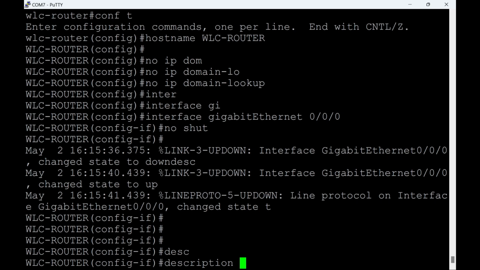Then description: port to internet, or to ISP.